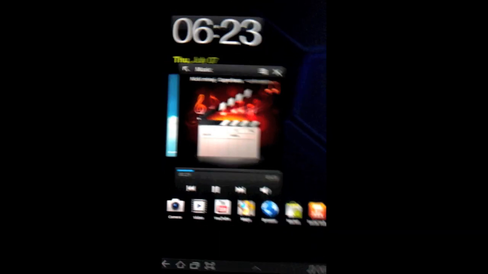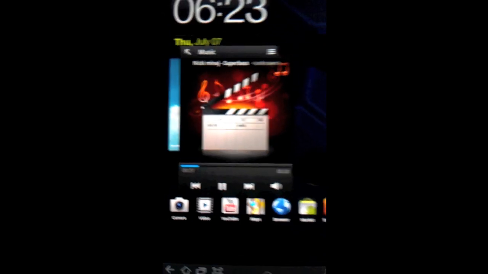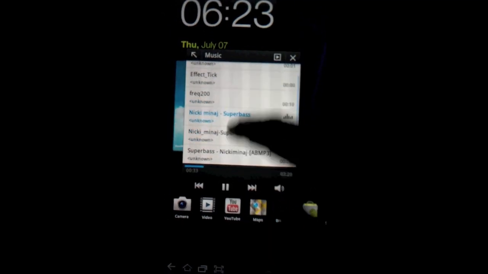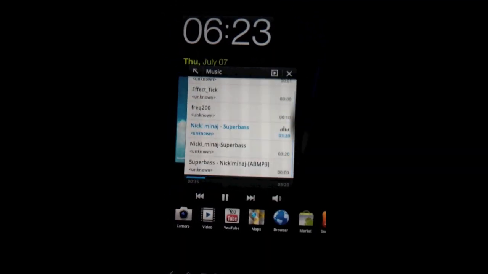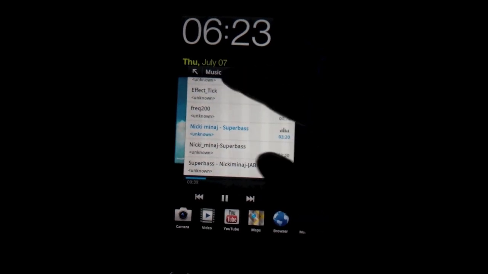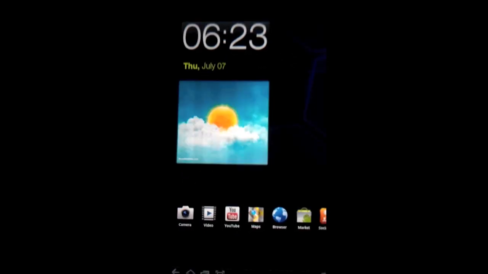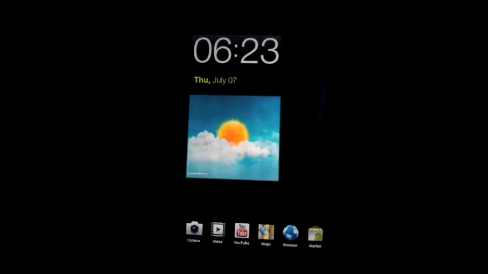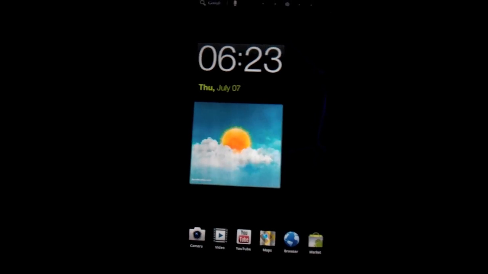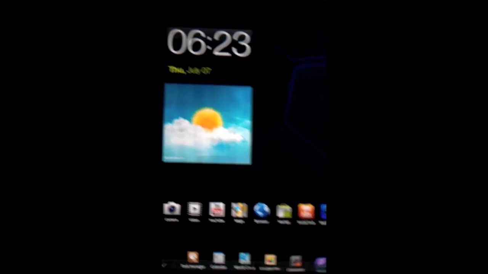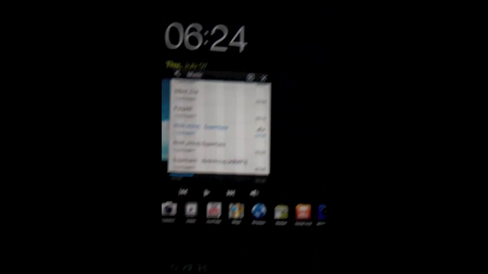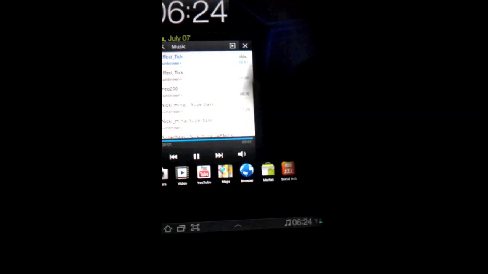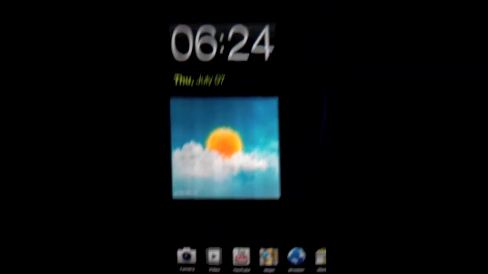I mean, it gives you really the basic stuff, but what's nice, I guess, is this here. It'll show you all your music, allow you to switch between them real quickly. Okay, so it's enough with Nicki Minaj. Let's go ahead and... Please don't thumb this down because I'm listening to the song. Okay. And, of course, there's so much to talk about. Okay, so we have this here now.